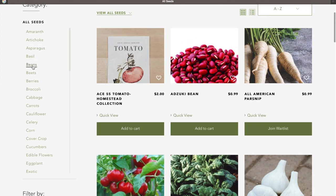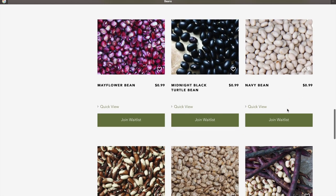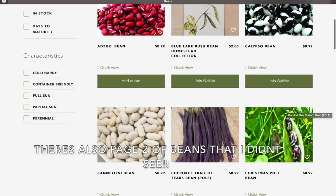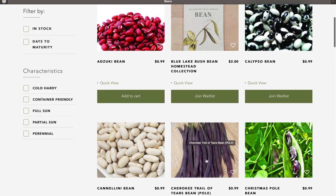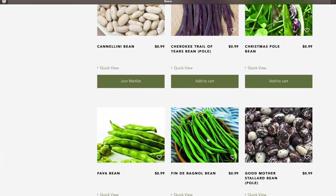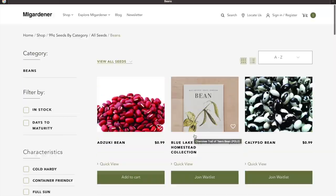Let's just look at the bean varieties for instance — 24 different varieties of beans, just beans alone. One variety I've been looking at getting is the Cherokee Trail of Tears bean. This is a pole bean, so it's a climbing bean. I've heard a lot about trying to grow plants with as many different colors as possible because of the variety of terpenes and different vitamins and minerals in the plants attributed to those colors. So another great reason to try some of these more unique varieties.